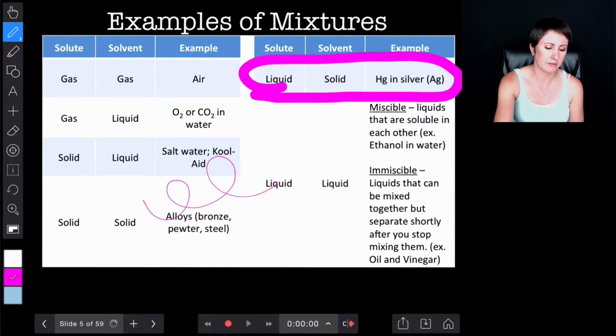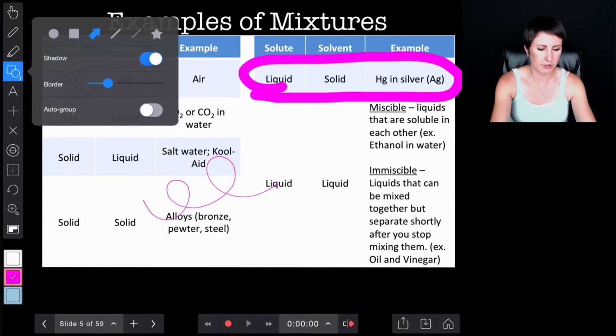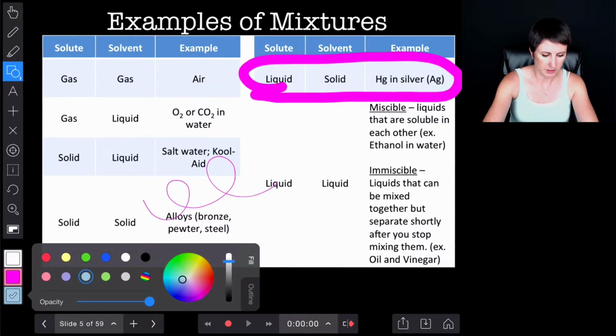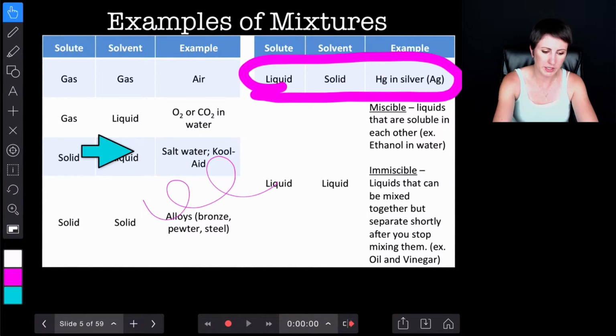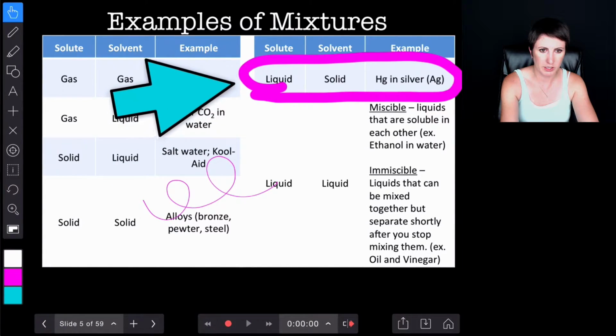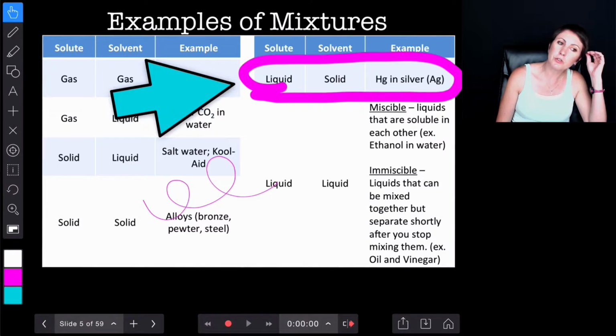You can add in, why is this being silly? You can add in shapes. So let's add in an arrow. Let's make the outline black. Let's make the fill a nice turquoise. And I'm adding in my arrow. Look at this right here. All right, so you can do all of that still.